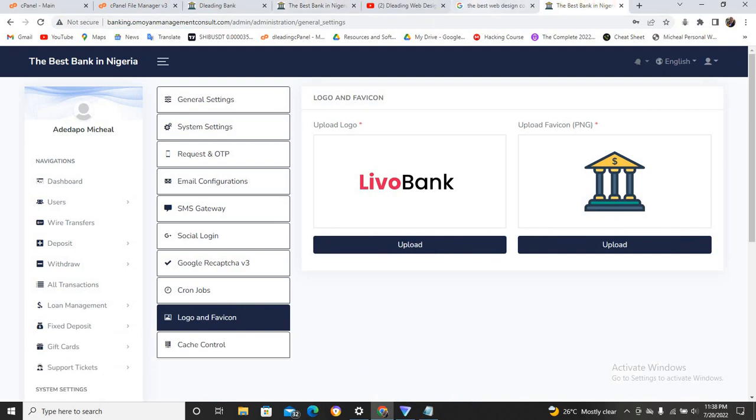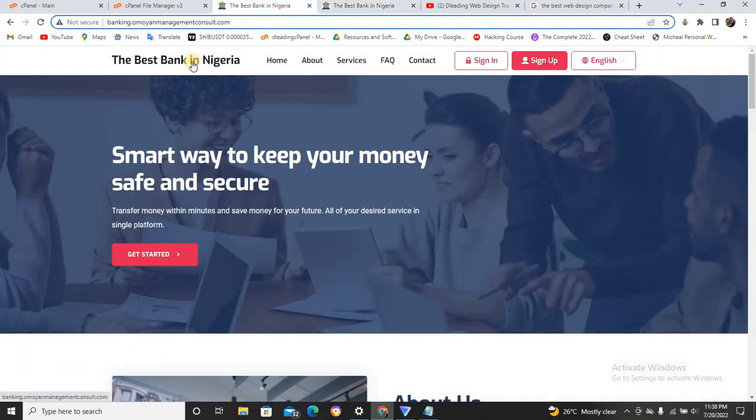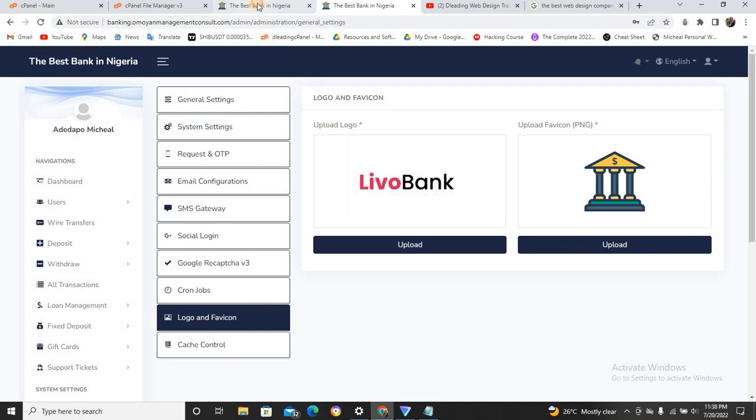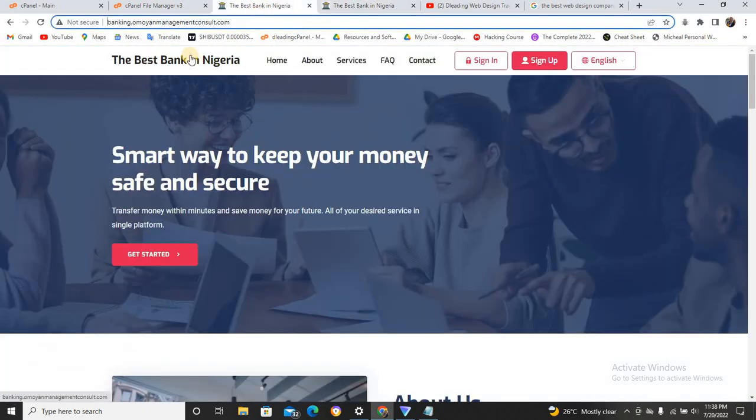Okay, let me drag this one. I want to be seeing it side by side. Let me close it. Now if I remove this particular logo, here will be empty. So what you need to do is you can just come here, just get your logo, remove. If you want to use the site title as the logo, you can leave it like this. But if you want to use a logo here, then what you need, like, okay, let me show. I think I've closed that. There's one I did. I've closed that. Okay, let me just type training.